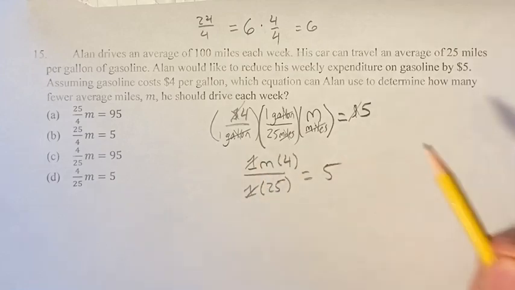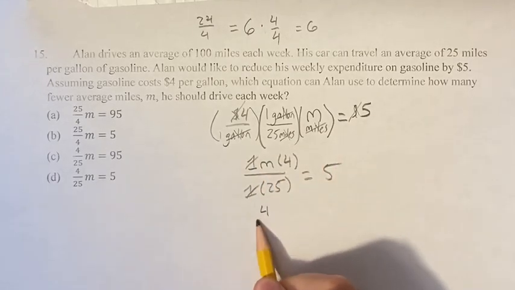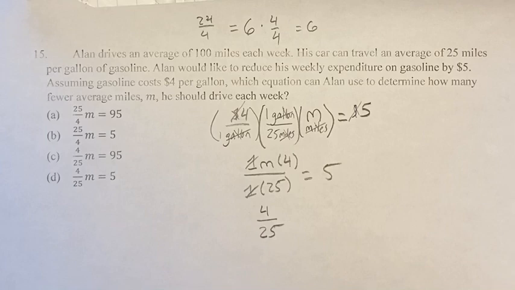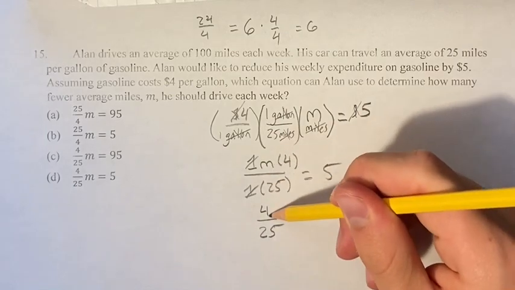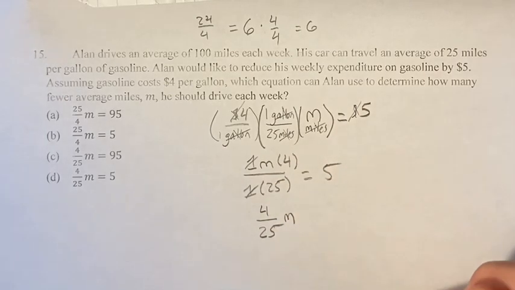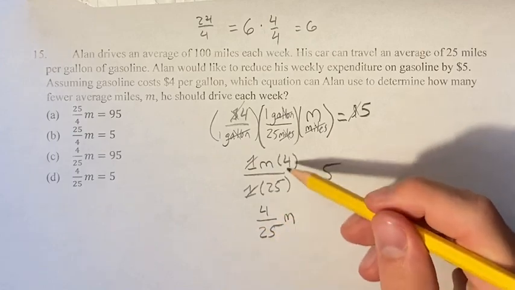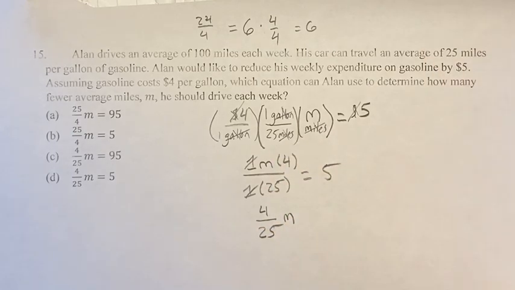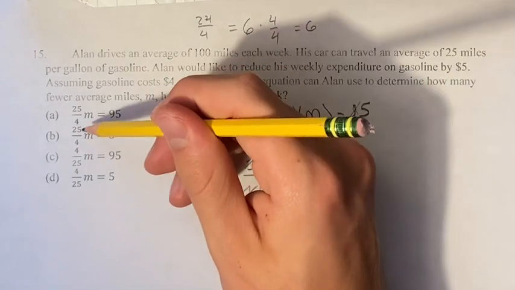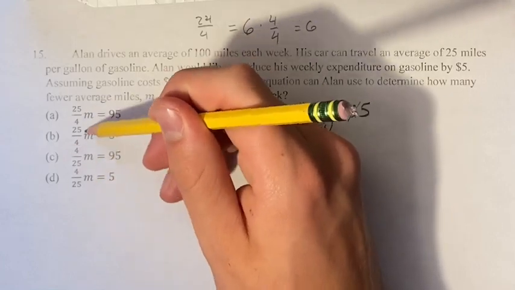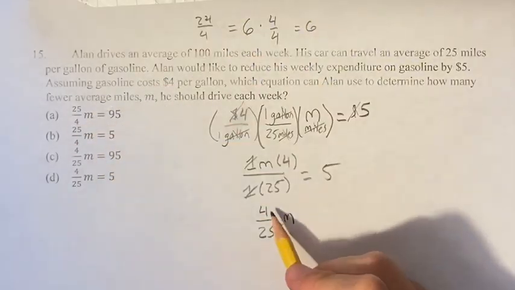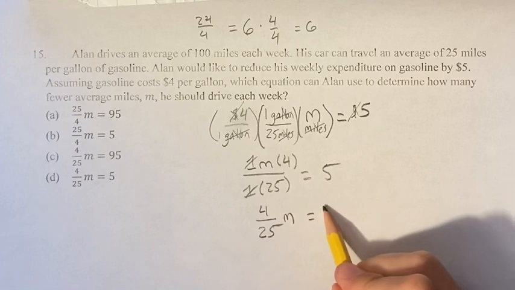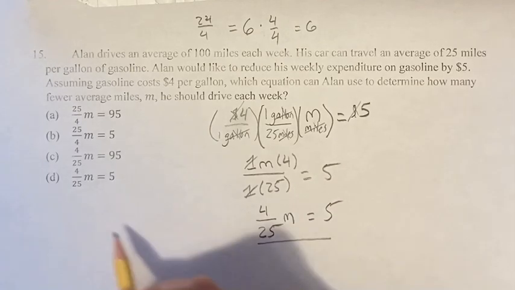These ones we can ignore. We get 4 over 25. And if you want, you can keep the M in the numerator. I'm just going to put it out front. These are equivalent. So the only reason I did that is because it's going to line up with one of these answers. The M is in front in all these fractions. So we have 4 over 25 M is equal to 5. This is answer D.